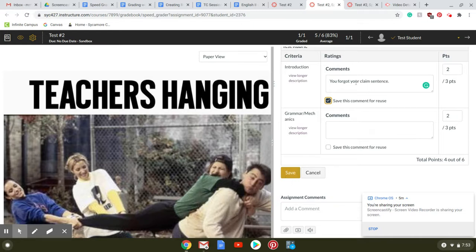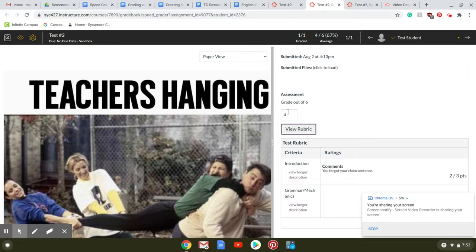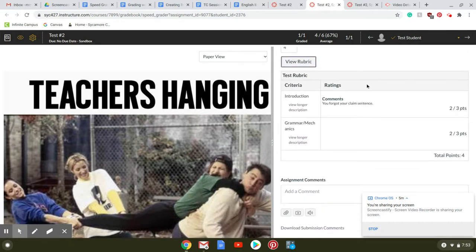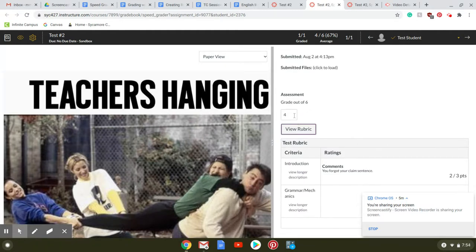Again, regardless of what you type in the comment box or what you type in the points, you're going to go ahead and click save. The score is going to generate for the students. Instead of the rating scale, it's going to just show your comments here. And then again, if you want to leave those additional comments, you have all the same options there as well. Again, you're going to repeat this for each of your students in your class. Once you have all of those graded, the students will be able to see the rubric and the score in their gradebook.